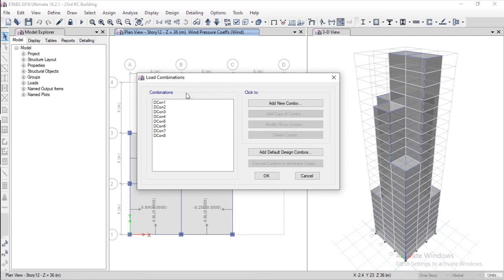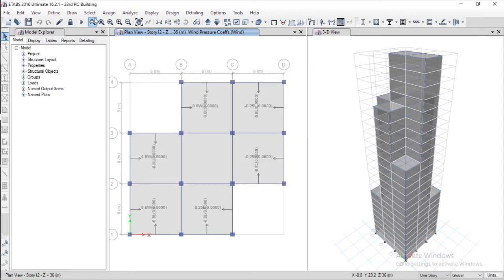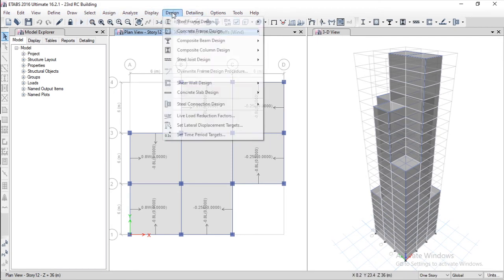I can find from here the load combinations also. Here the load combinations from Indian Standard 456 are applicable for the dead load, live load and the wind load. I can see the algebraic combinations over here. The combo is equal to 1.5 dead load. For the second one, 1.5 dead plus 1.5 live, then 1.2 dead plus 1.2 live plus 1.2 wind. Various combinations I have assigned over here. After that I have run this model.